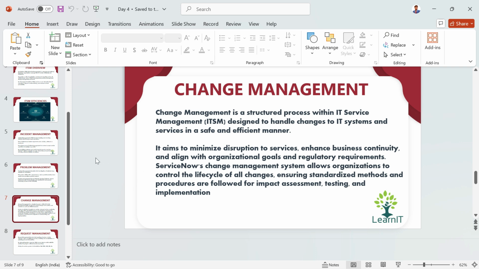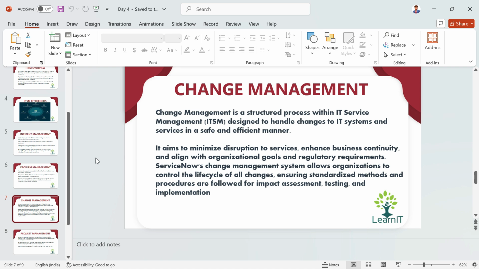The change management module is one of the important aspects, because a change generally is not just raising a change based on something that has to be done in IT. That is also something which happens inside IT.